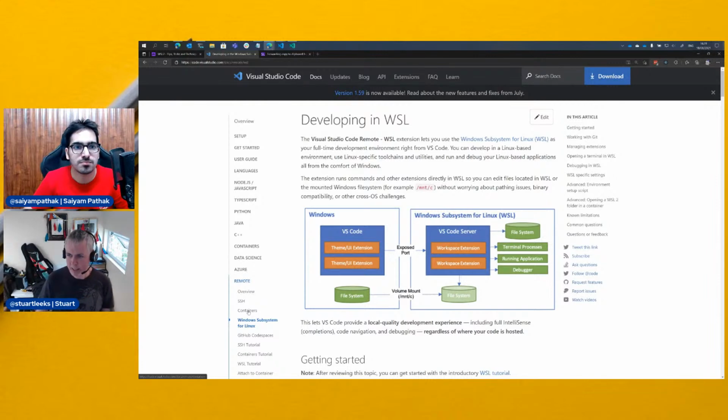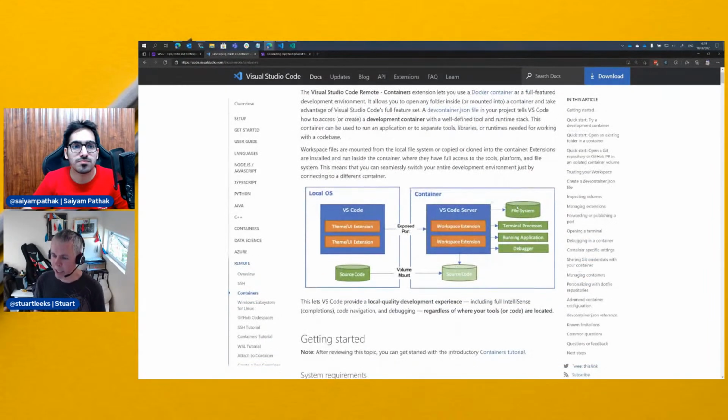There's also remote containers. With remote containers, you swap out that right-hand side that was WSL previously for a container. So you can have a Docker file that describes the development environment you want to work in, all the tools you want. Then Visual Studio Code will build an image from that, run that up, and then connect in and inject a server process so that you get all of these pieces running inside the container. There's a number of scenarios where this is quite compelling, I think, in a team environment where you want to have a common set of tools that everyone's using so that your scripts all work consistently.